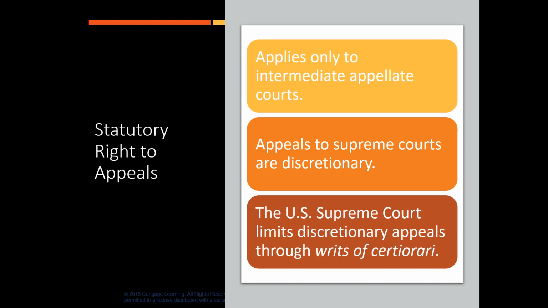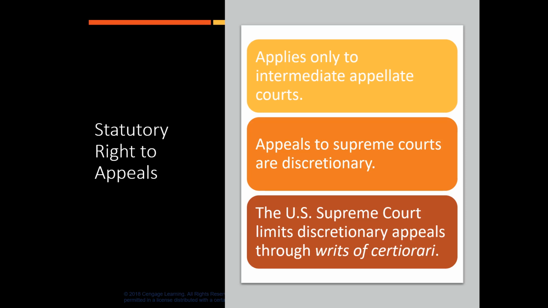So in North Carolina, if you get convicted in Superior Court for a felony, you've got a right to appeal automatically, basically. We'll put murder aside because it can be special, to the North Carolina Court of Appeals. And they're going to have to hear your appeal. But after that, you don't have an automatic right to appeal to the Supreme Court of North Carolina. And then, of course, the question is, can you get over to the federal side, which is usually a habeas corpus? It also limits discretionary appeals through something called writs of certiorari.